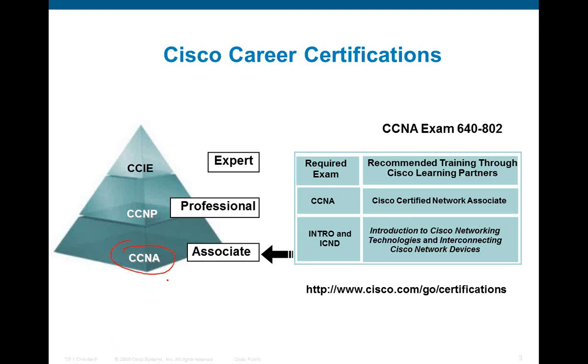This is your entry level, associate level, where you can take the CCNA in two different exams or one single composite exam. But we are learning to write the exam as one single composite exam, CCNA. We don't do ICND1 and ICND2 separately; we do them together. Once you finish your CCNA, you are eligible to appear for CCNP, Cisco Certified Network Professional. The prerequisite for any CCNP, regardless of topic like routing and switching or wireless or security, is CCNA. So CCNA is the foundational certification.